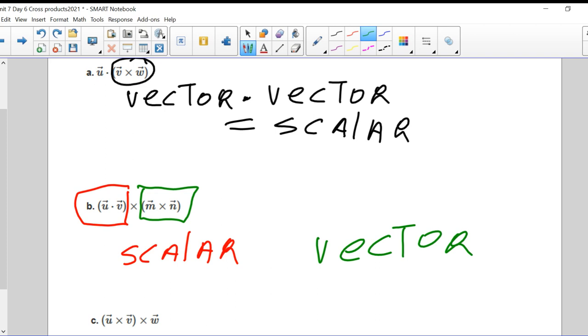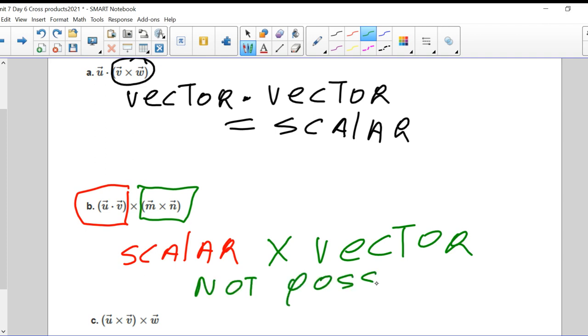So the question is, take a scalar and multiply it by a cross with a vector. It can't be done. Thank you, Sarah. You can't cross a scalar with a vector. If you're going to cross anything, it has to be another vector. You cannot cross a scalar with anything. You can cross a vector with a vector, but you can't cross a scalar with a vector. You can't cross a scalar with a scalar. They're just numbers. To be able to cross anything, you need a vector. So it can't be done. Not possible.